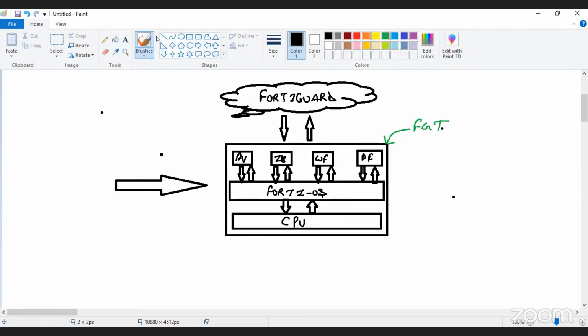The reason behind that is what? My applications, for example Chrome, need a certain CPU and memory resource in order to execute themselves, right? Whatever process and function it is supposed to do, it needs a certain CPU and memory. So how will it get it? Through our operating system.